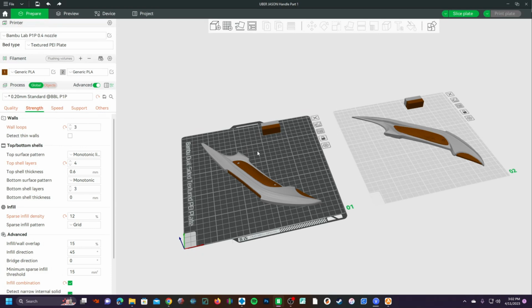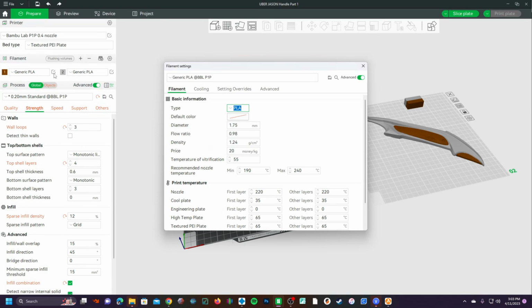Some of you coming over from Cura are having trouble finding simple settings in Bambu Studio. For example, your nozzle temperature. To find and adjust the nozzle temperature in Bambu Studio, simply mouse over to the filament section and look for your filament. Next to it, you will see this little button right here. Click it. And bingo bango, there is the temperature information for your filament.